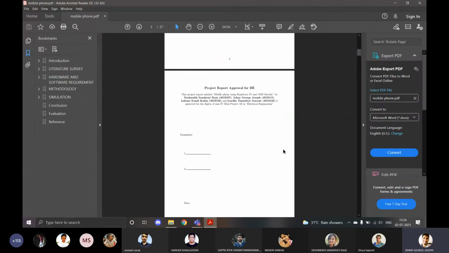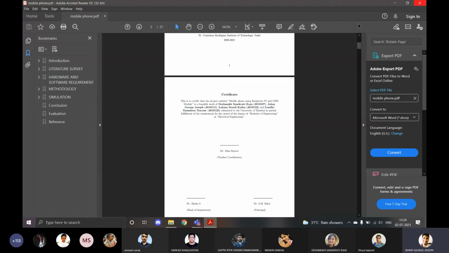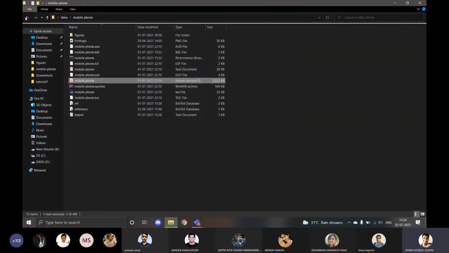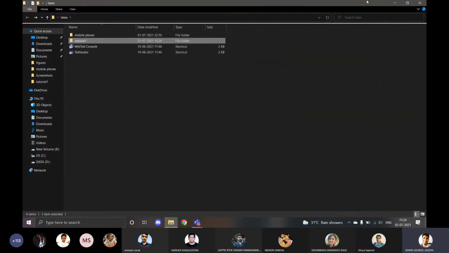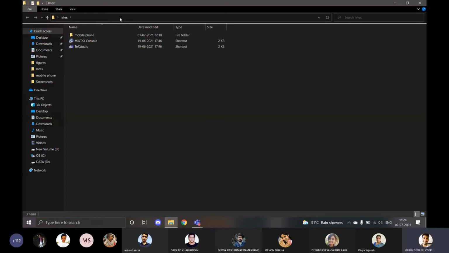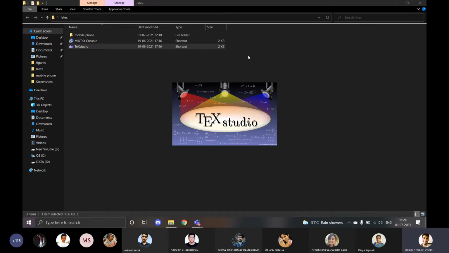Okay, so we'll start doing some basics in Latex. You can open the new folder, TeXstudio.